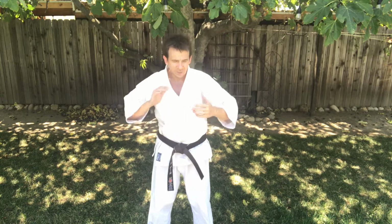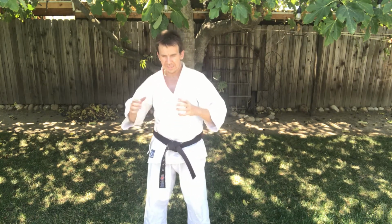Finally, as we do forms throughout the semester, there are certain points in your form where you do a ki to kind of ignite yourself. Think of it as you're trying to keep the pot, I should say, the water hot at a boiling mark. You may get tired and the flame may start to get a little bit smaller, a little bit cooler. You may start to fade away in energy, but that ki, designed at a couple of times in your form, and this will all make sense as the semester goes on, kind of sparks you up, gives you that little bit of extra energy to help you last throughout the rest of the form.